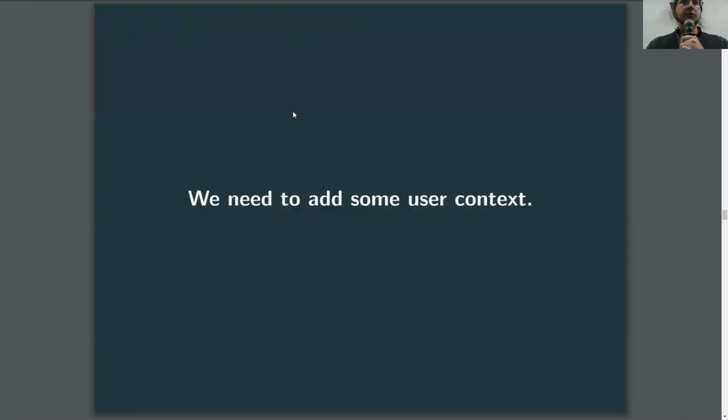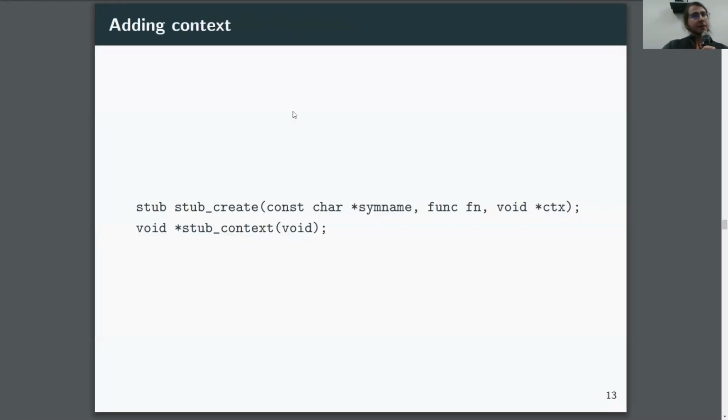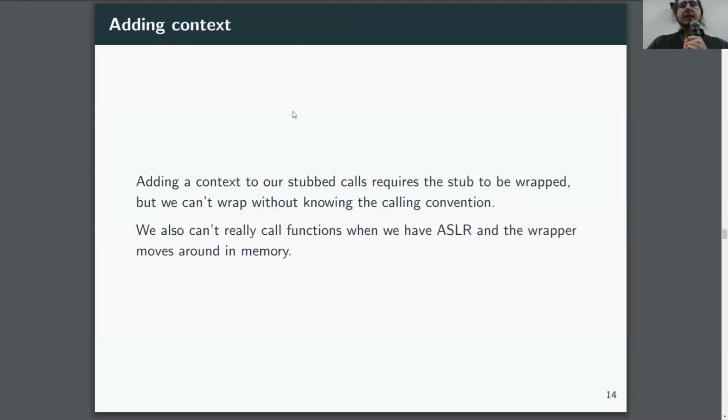And for that, since we just have stubbing at this point, we need to add some kind of user context. So this complicates things a little bit. I mean, you just add an argument to a function and you make a way to retrieve your context, but it's a little more delicate than that. Before that, you simply replaced the address in the GOT with the address of your stub and you were done. But it wasn't really a stub, it was mostly a replacement function. You put it in your function and it just replaces the address. So it's not really that complicated.